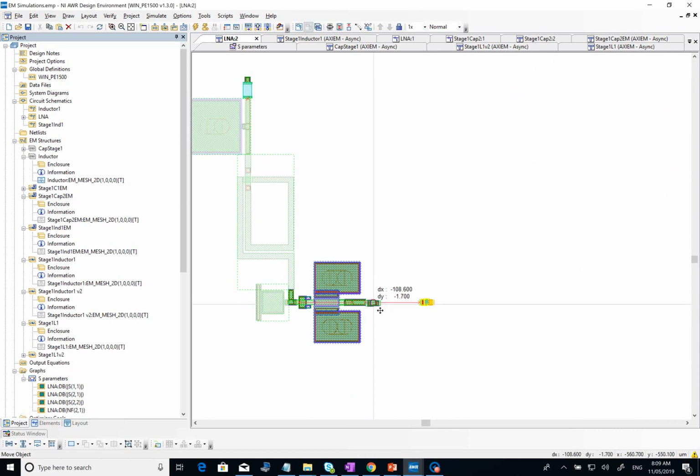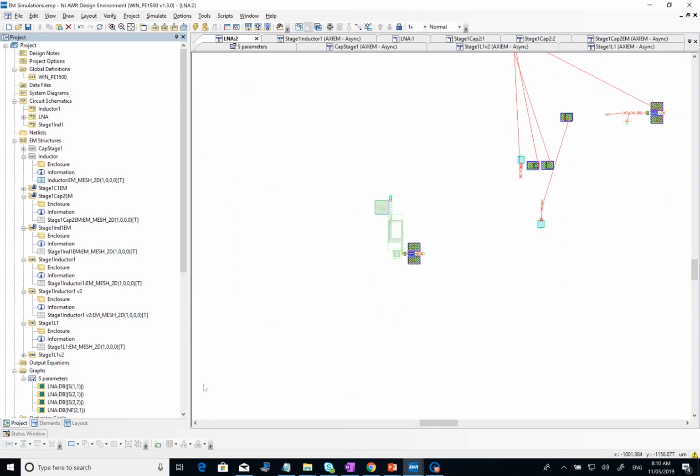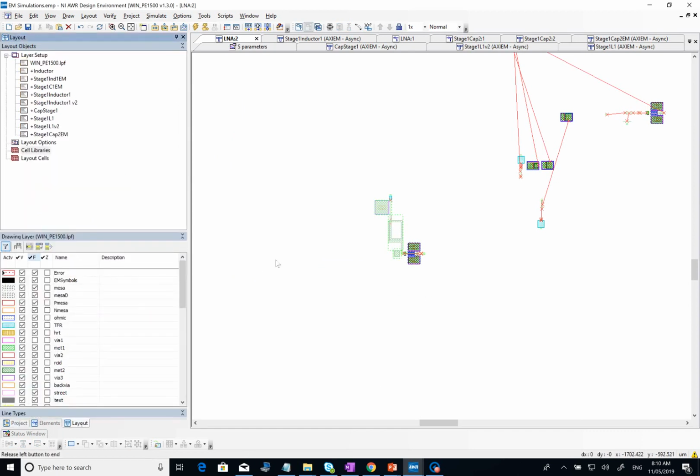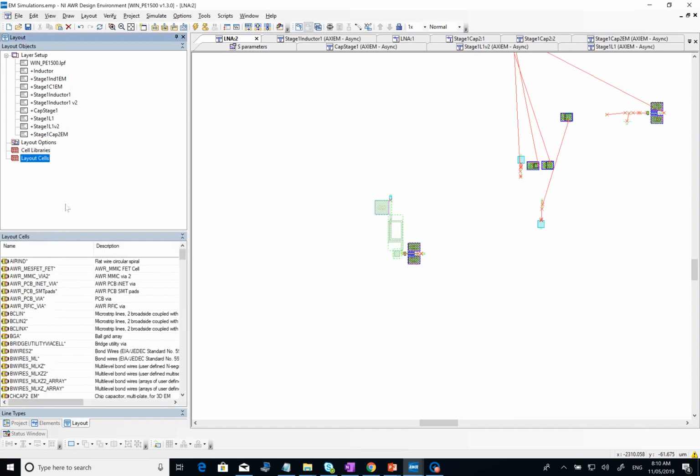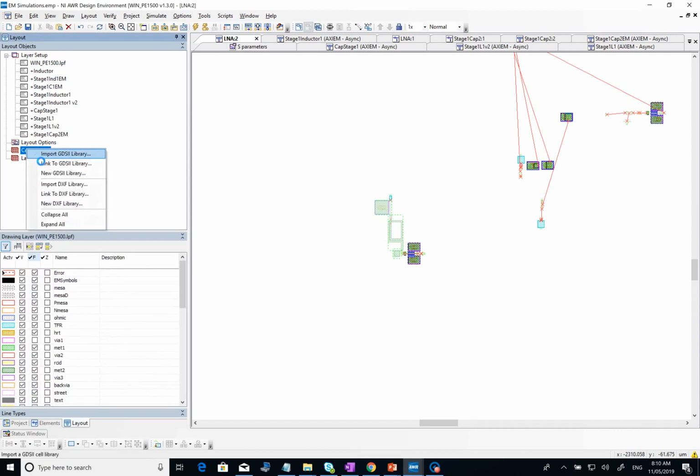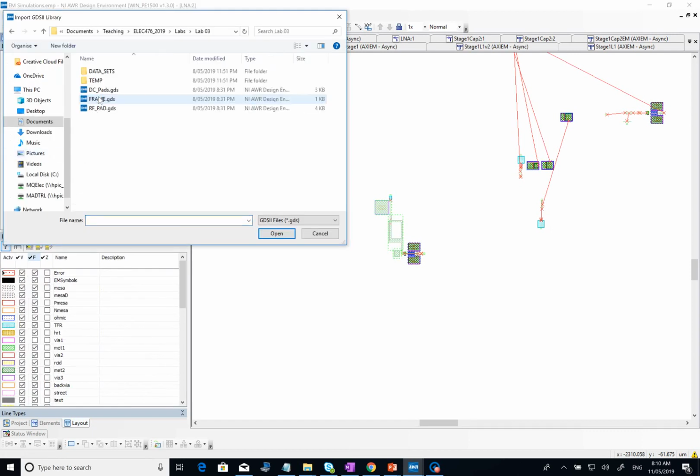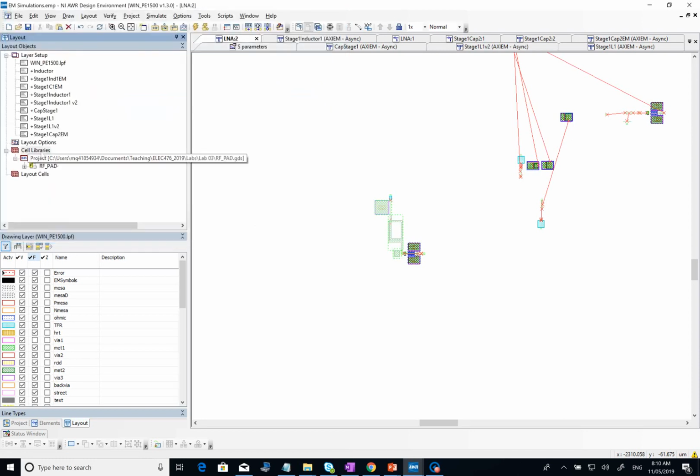Now the other thing I need to do is see how things fit in the frame and the RF pads. So if I'm doing that, I had to get my RF pads GDSs, similar to what you had in your lab 3. So the way you do it is you go to layout, say libraries, say import GDS2 library, and then I will upload. I already have put the RF pads. I will upload the frame and the DC pads, so you can actually import it into your LNA project. It's pretty much the same. So I will import this.